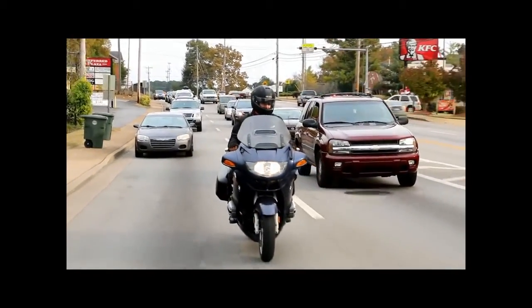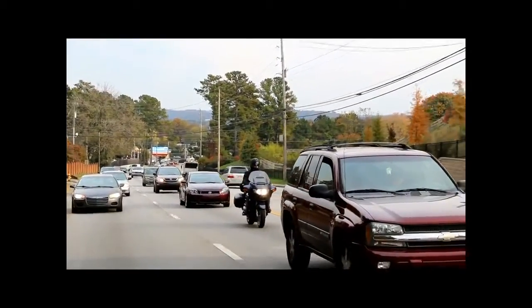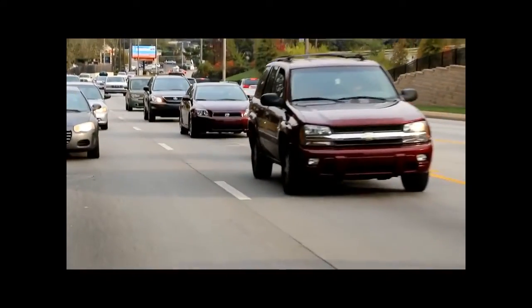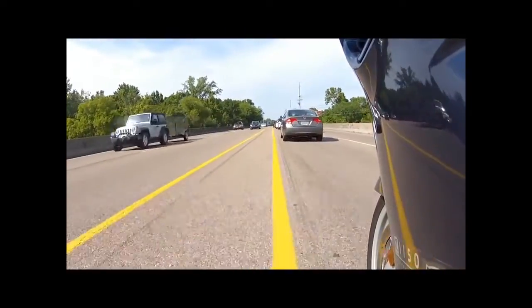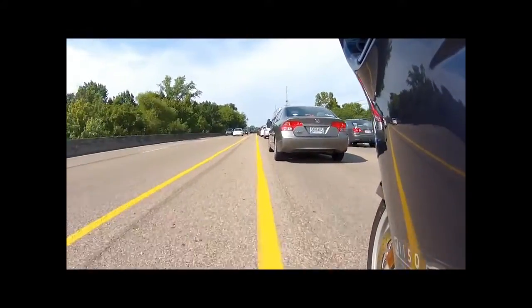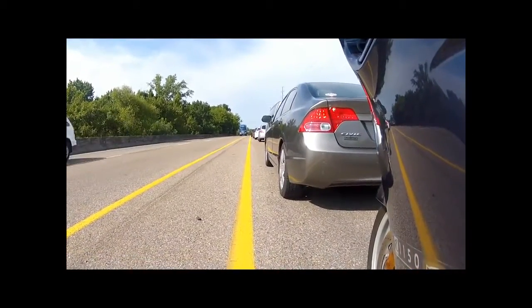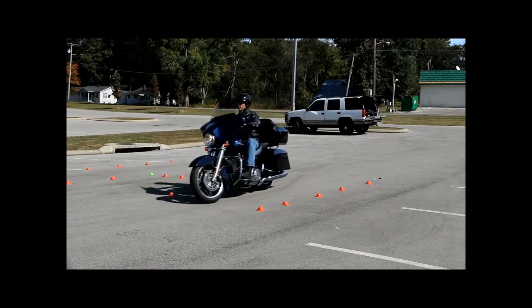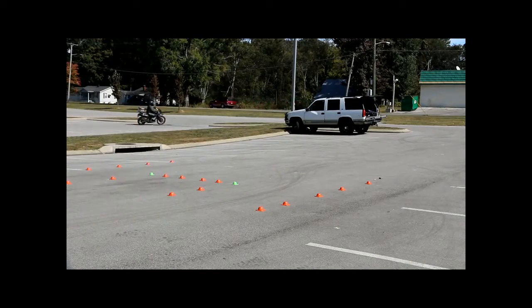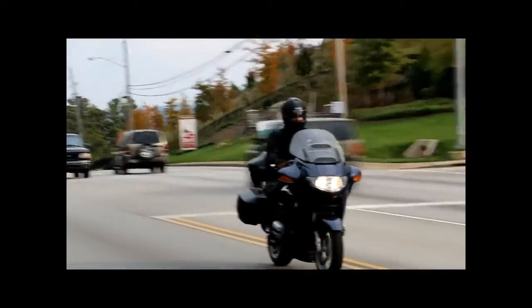When you get stopped behind other cars, either at stop signs, traffic lights, or for other reasons, it's a good idea to line up behind the tail light of the car in front of you, about one bike length behind them. Remain in first gear with your right foot covering the rear brake. Many bike mechanics may tell you it's better on the bike if you pop it in neutral rather than keeping the clutch held in, but until vehicles get stopped behind me, I'd rather have the ability to move immediately if the need arises.